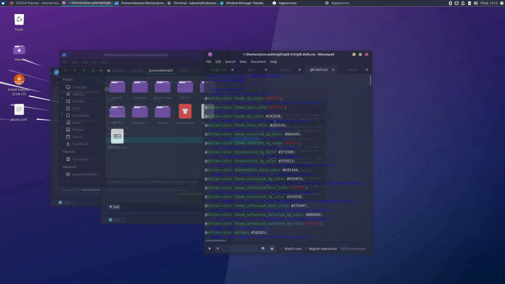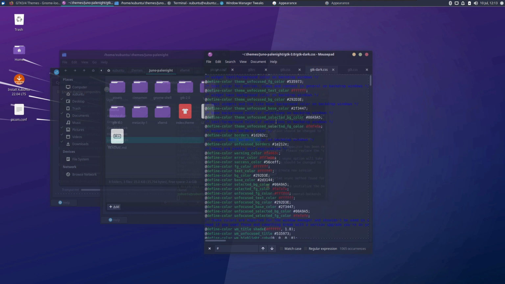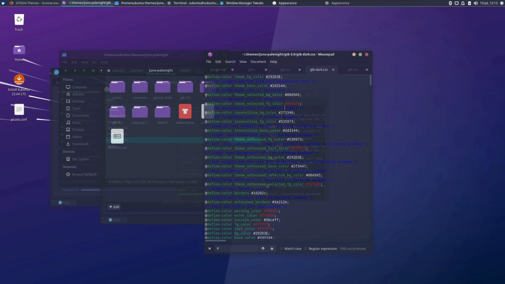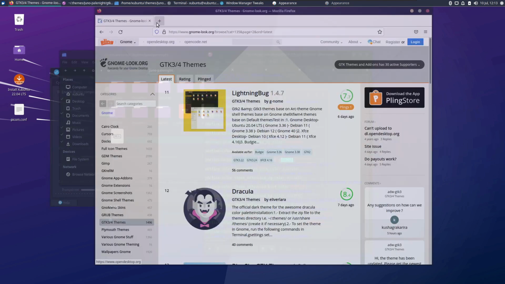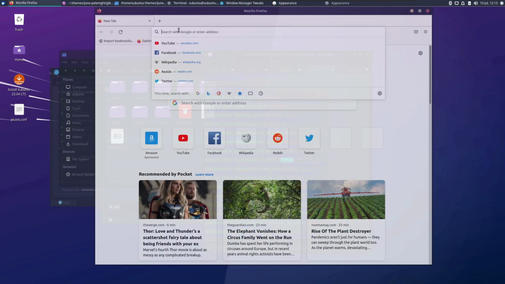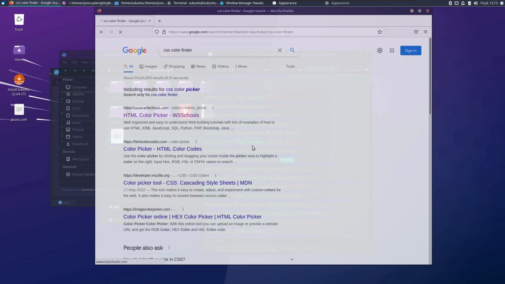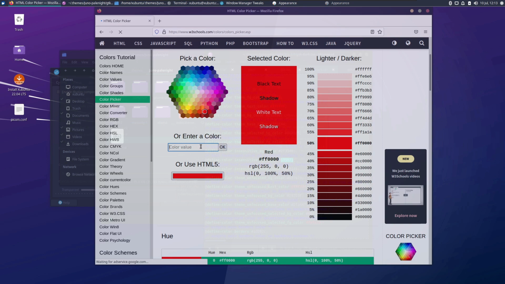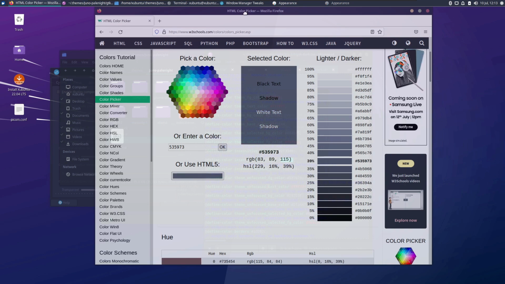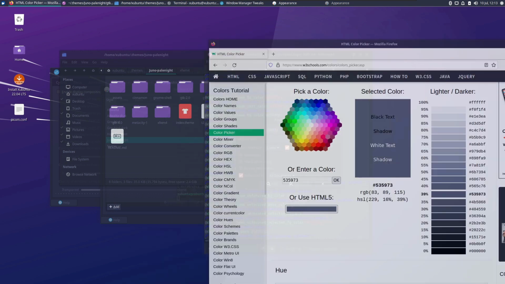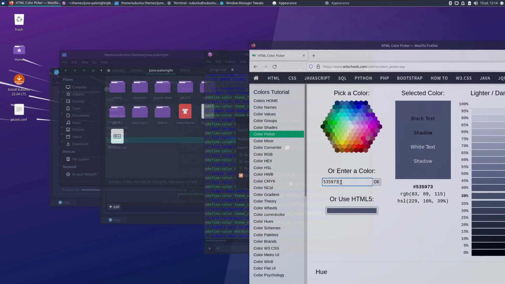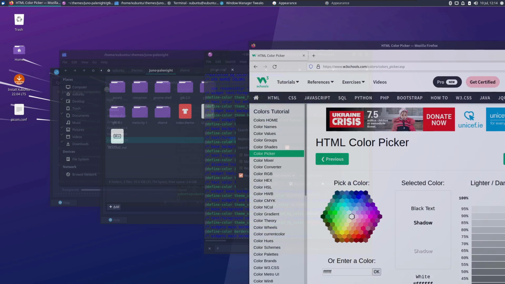So the problem here is that for unfocused foreground colors, it is currently using this one. So let us go and check it out on Firefox. Let's search for the theme that they're currently using. Go to the color picker, enter the value. Okay, this is the color. So basically in all the documents we need to also replace this with something that is bright but not as bright.